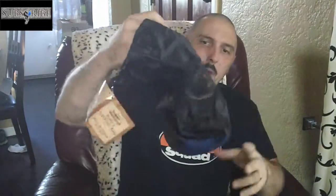It comes with a bag, which is kind of an odd bag. It's got nylon, it's got mesh, and then the bottom more nylon, and then the bottom's fleece. So I don't really know the logic. This probably shows you the kind of fleece it is, and this makes it so you can actually see it. I'll fold that guy up here in a minute.